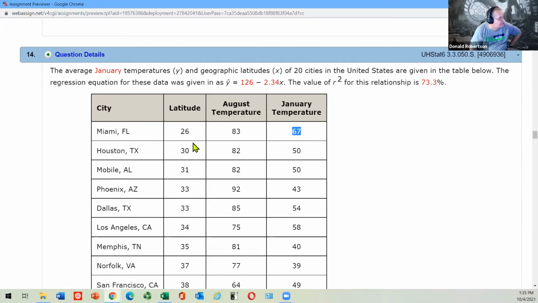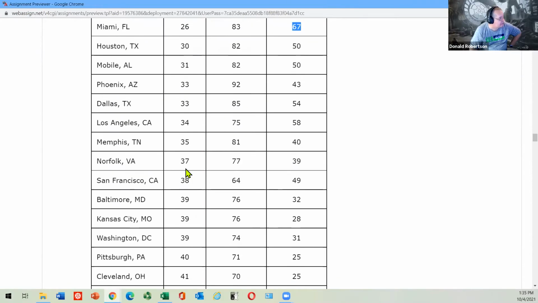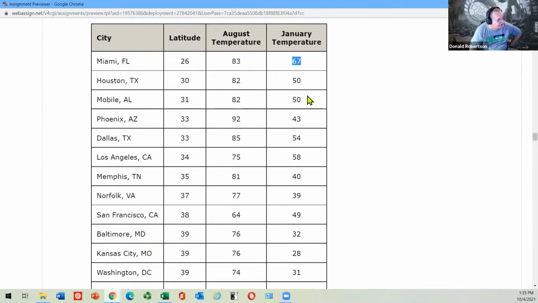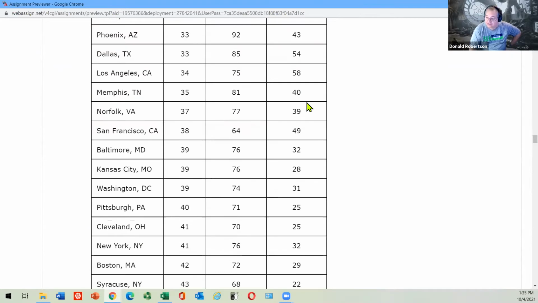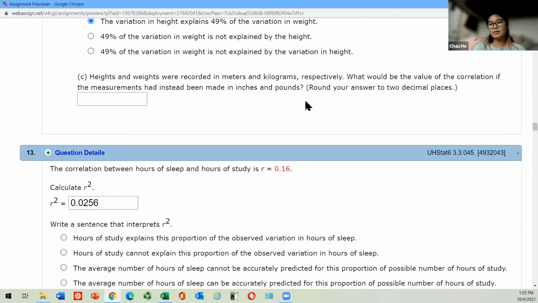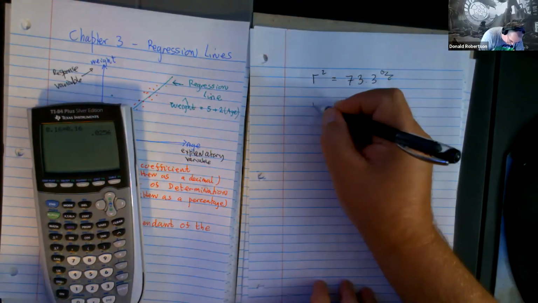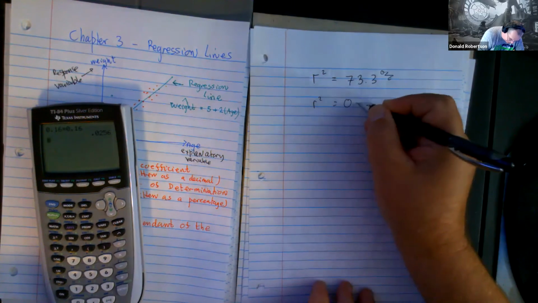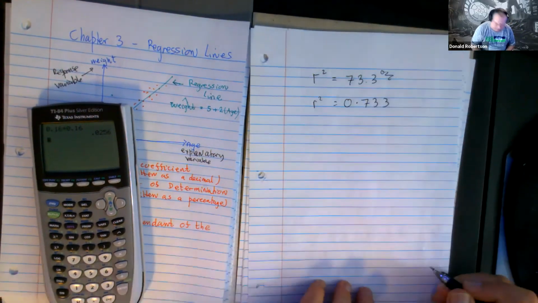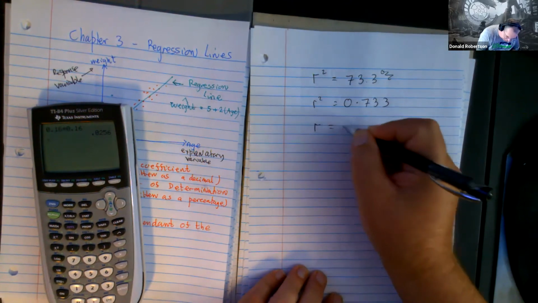As the latitude increases, would you agree that the January temperature decreases? Yes. So isn't that a downward slope if you plotted it? And if it's a downward slope, doesn't that mean R is negative? Okay, keep that thought, R is negative. So this is how I would do this question without going near SALT. R squared is this guy. As a decimal, is that guy. If you want to get R, you take the square root of this guy.